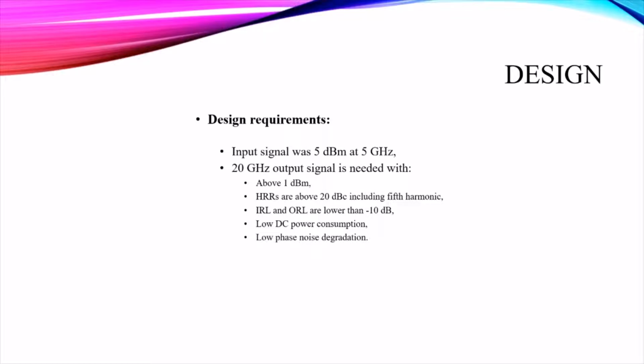Our design requirements were: the input signal is 5 dBm at 5 GHz, a 20 GHz output signal is needed with above 1 dBm power, harmonic rejection ratios above 20 dBc including the fifth harmonic, input return loss and output return loss lower than minus 10 dB, low DC power consumption and low phase noise degradation.